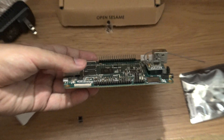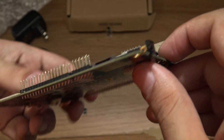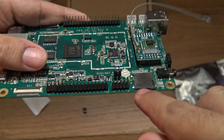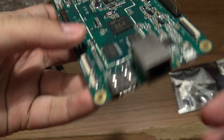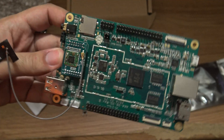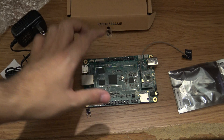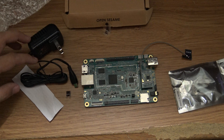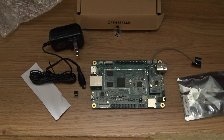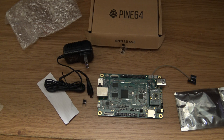Taking a look at what it has, you can see it has USB connections, a micro SD slot, gigabit ethernet, HDMI, and lots of pins to work with. It has plenty to offer, but it is bigger than the Raspberry Pi's and other Raspberry Pi clones that I have. So yeah, this is the Pine64 unboxing video.